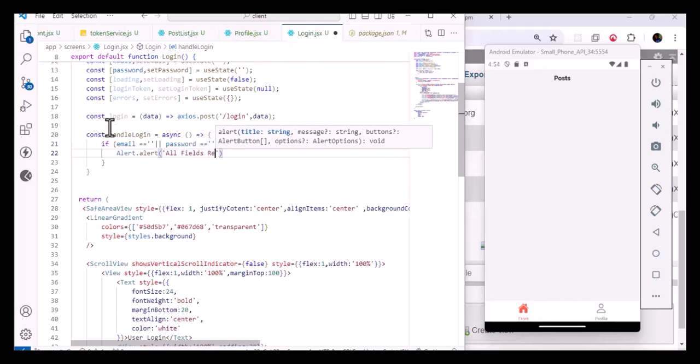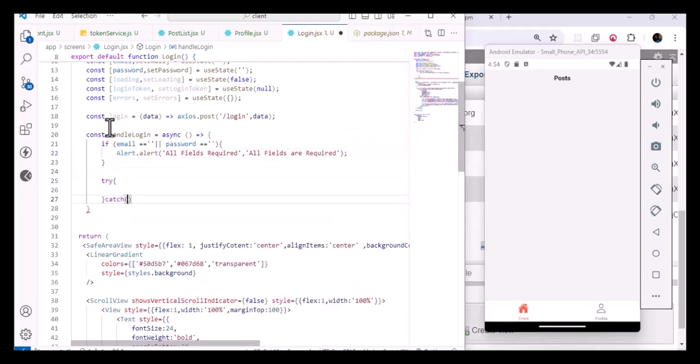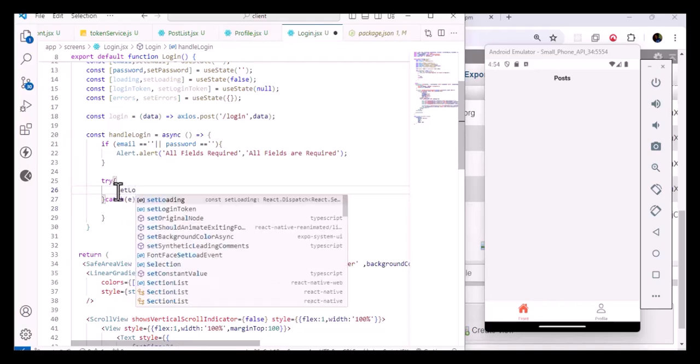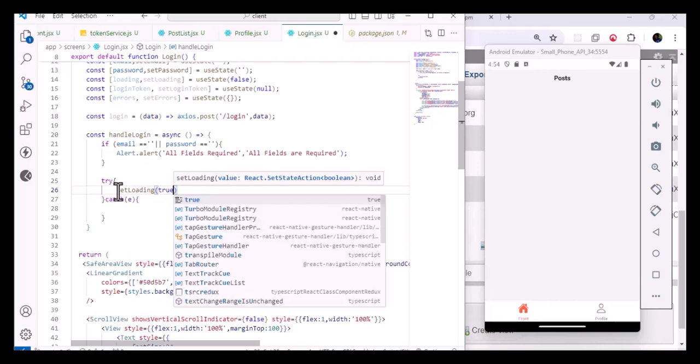So that's it for the alert. Then if it is not empty, let's have some try catch, and let's set loading to true for displaying the loading or activity indicators.